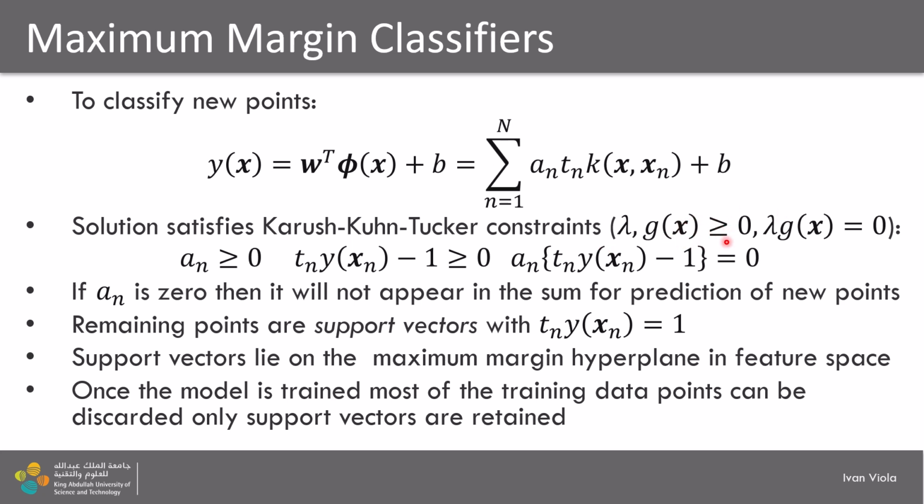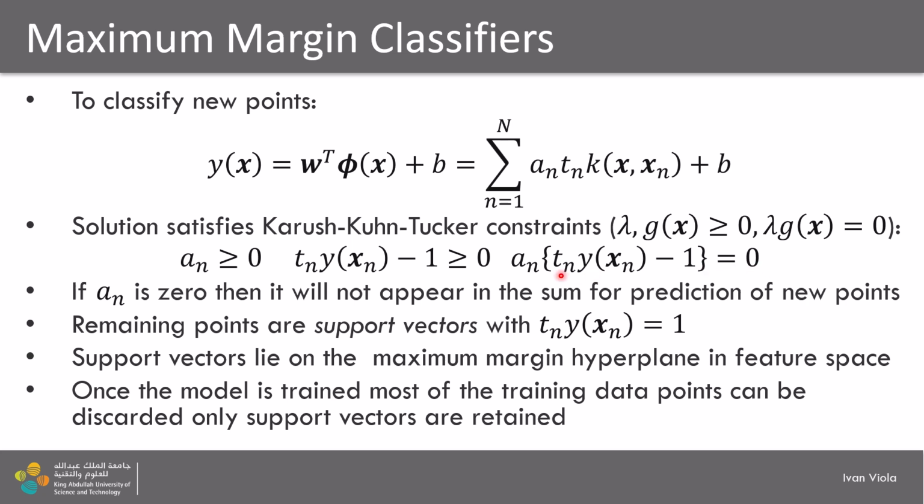And if we translate it to our case with our naming scheme, we can say that our an components of the A vector should all be bigger than or equal to 0, and then the distance should be bigger than 1. So the distance before the normalization by the squared weights, and then this also means that for some of the points, this actually should be equal to 0.